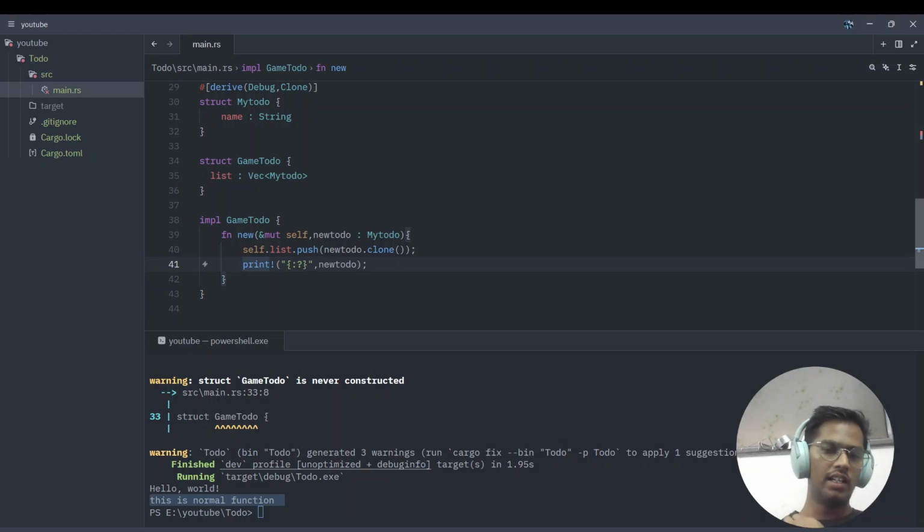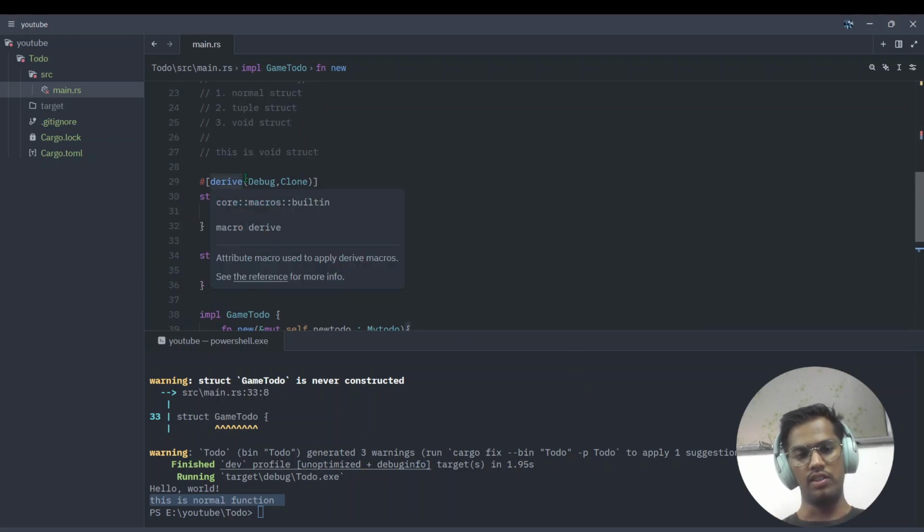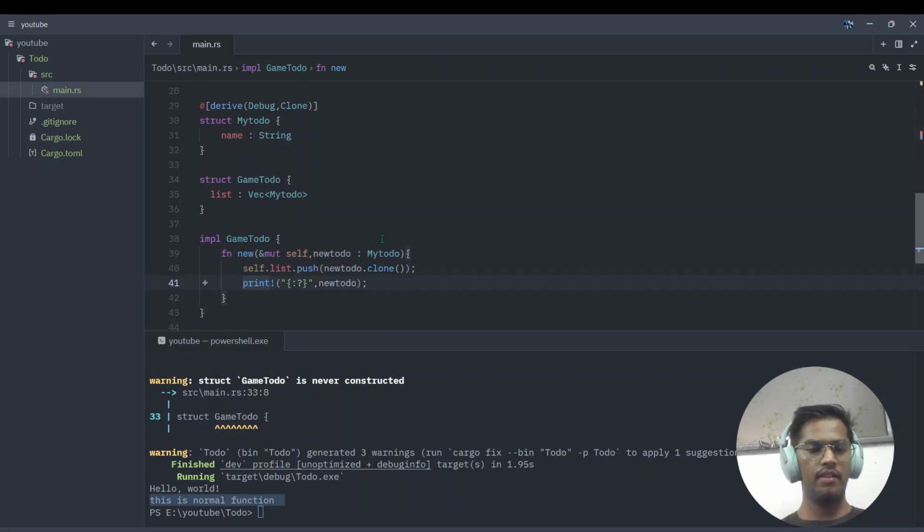I will teach you the different types of macros. So println is a different type of macro, and this is a different type of macro. This is derive macros. Okay, let's talk about these macros some other time.